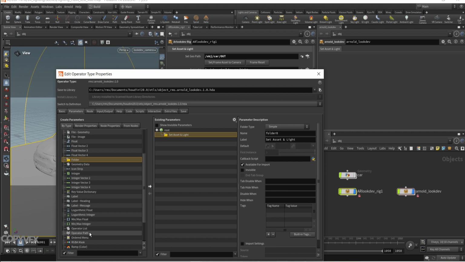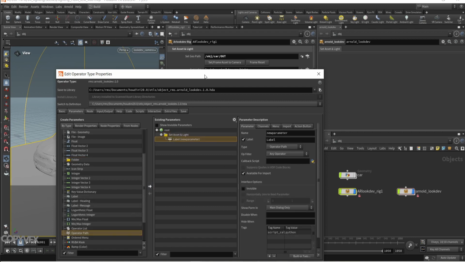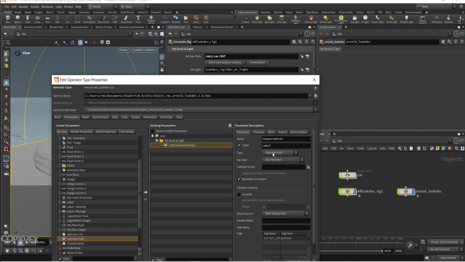For now I will be taking the operator path and label it as set geo path. The parameter name should be unique, and the label is visible to the user. The name will be useful for scripting purposes. So I will name it geopath.